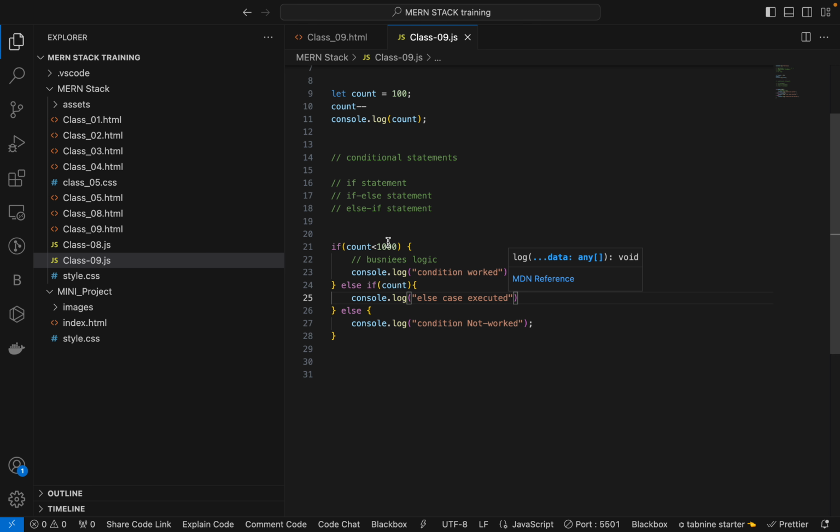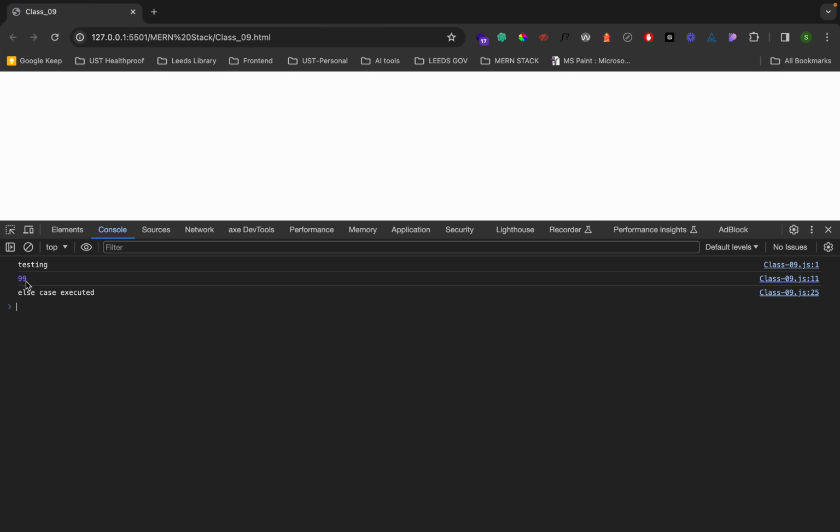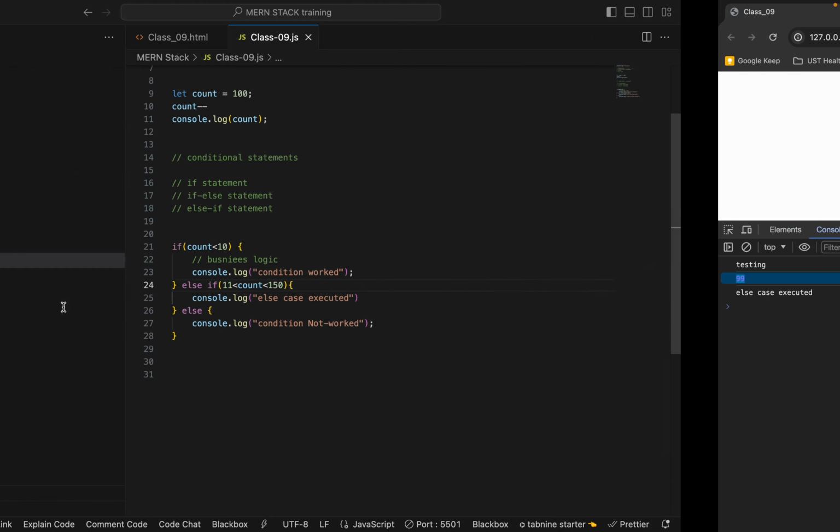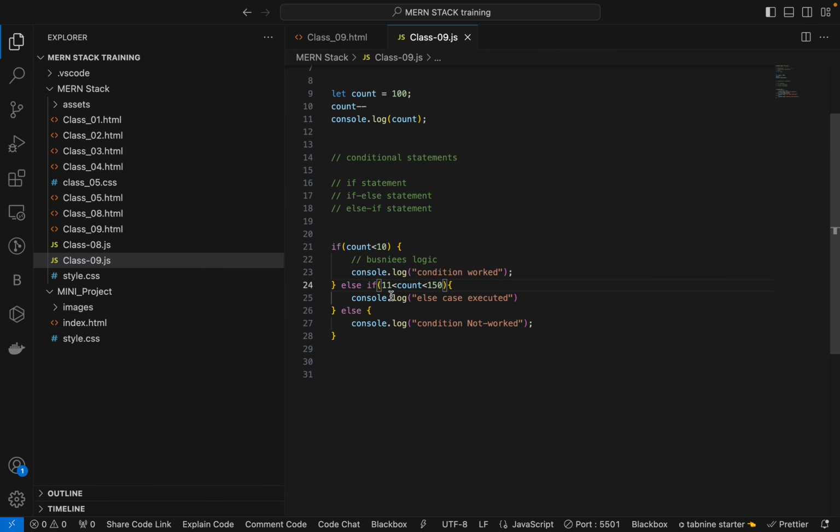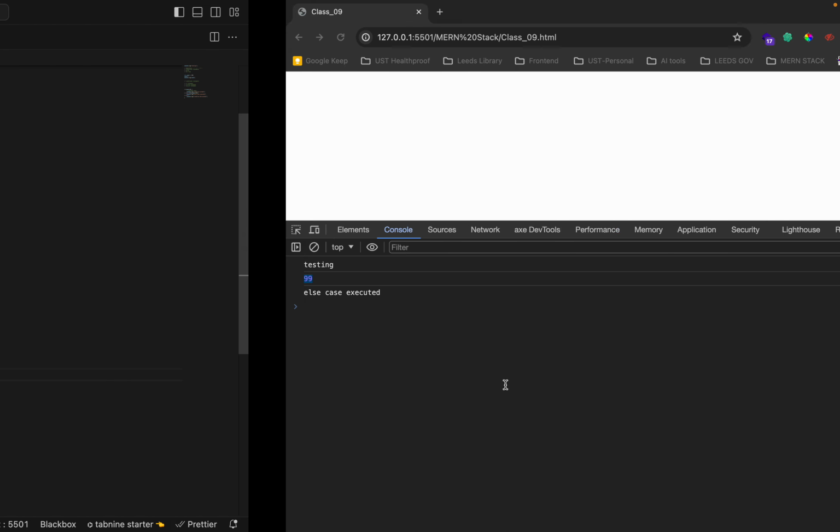For example, you are saying if count is less than 10, you want to print this one, or else if it is in between the range of 11 and 150, you have to print this one. So now the count value, what is that? 99. So it is in between 11 and 150, so the else case will be executed.